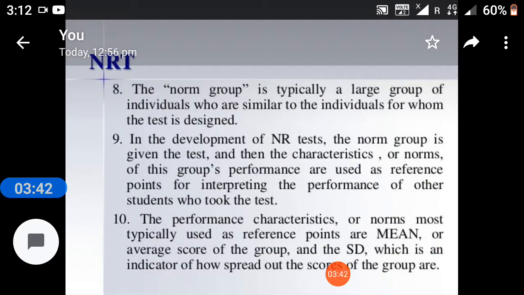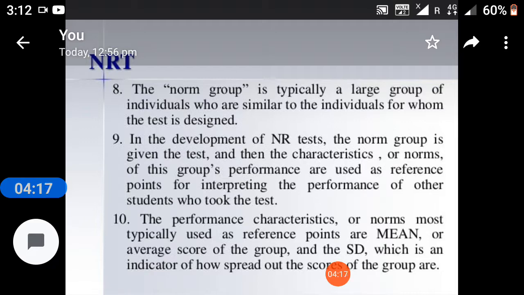Okay. The norm group is typically a large group of individuals who are similar to the individuals for whom the test is designed. Next, in the development of a norm referenced test, the norm group is given the test and then the characteristics or norms of this group's performance are used as reference points for interpreting the performance of the other students who took the test.